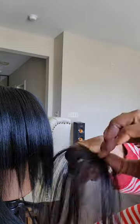Right now, what I'm doing is I'm fanning out the hair to make sure that the hair is evenly distributed around the closure so that it will lay nicely over the hair that it's going to go on top of. I'm sorry, y'all. Okay, my words just got a little jumbled up. I'm so sorry. For some reason, honey, this is the fun part. Flattening down that closure with your flat iron.